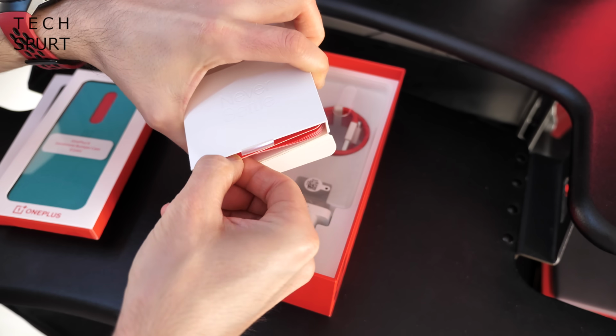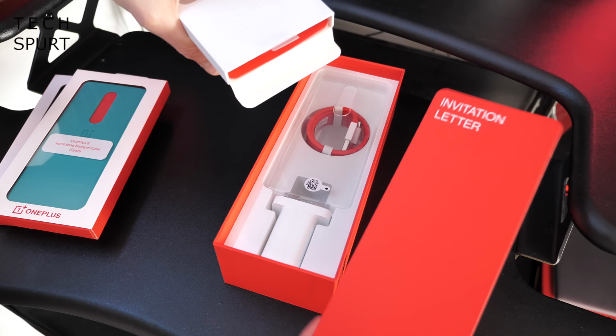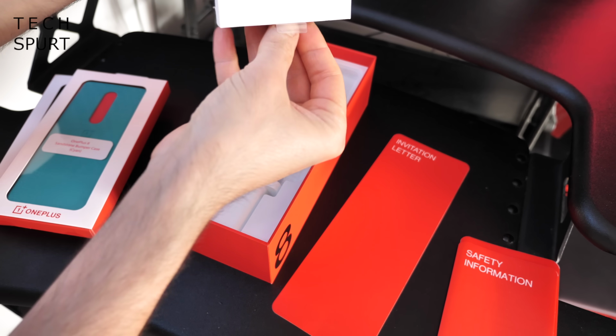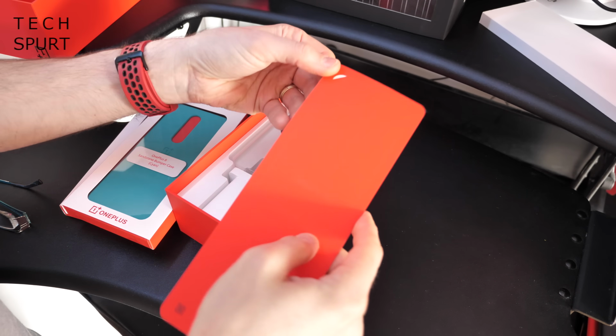So I'm guessing in here there'll be the usual instruction manuals, maybe some stickers, little fun bits like that. Invitation letter from your man Pete. Yeah, safety information. Don't want any of that. I like to live dangerously. There is a sticker in there. I can see it. It's just refusing to come out. There we go. Lots of stickers. So smooth. Let's check out this here invitation letter.